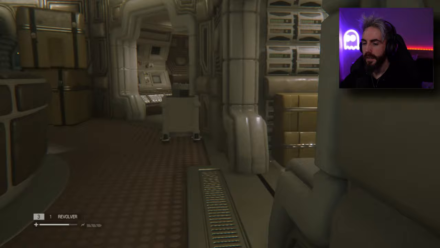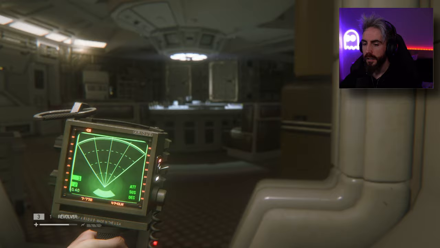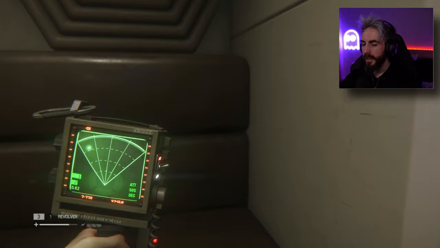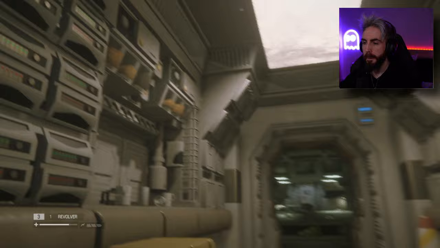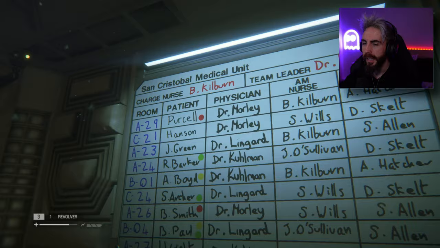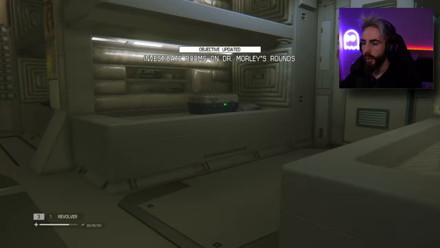We haven't checked in here. All right, this is literally just nothing. Fuck, dude. This is stressful. I just need to get into the next room and double check. Okay. I think we're good. There is something on that board that I do not necessarily understand. Why does this keep getting highlighted? Is there anything I need to do? Morley. Investigate rooms on Dr. Morley's rounds. Okay. Cool. So we're going back. Let me just search this.